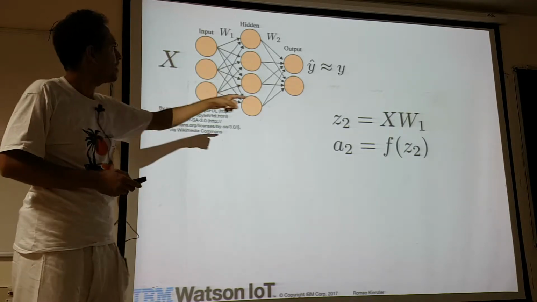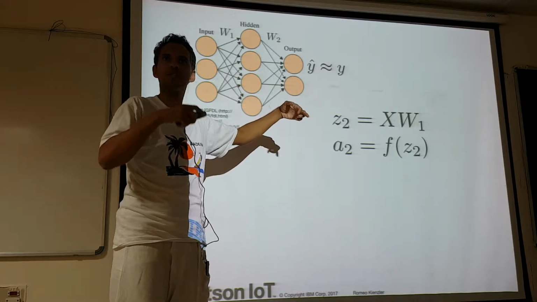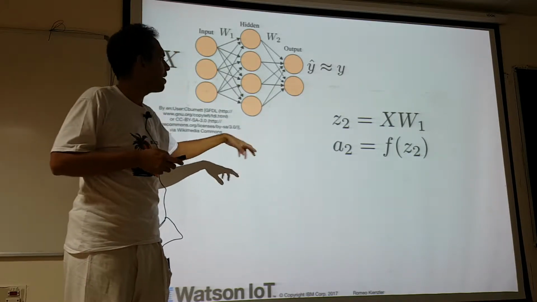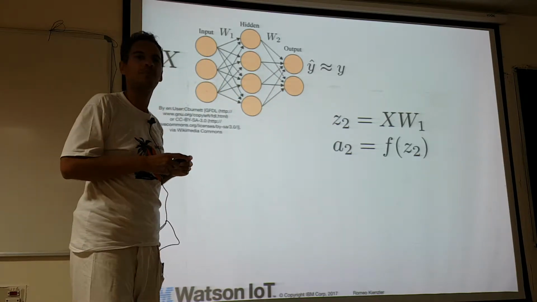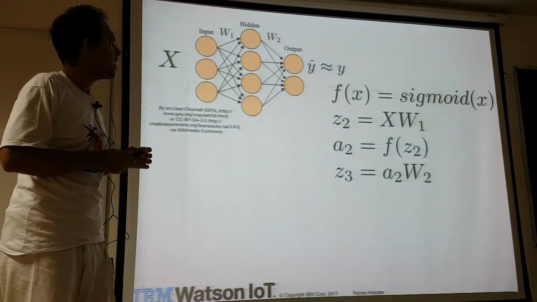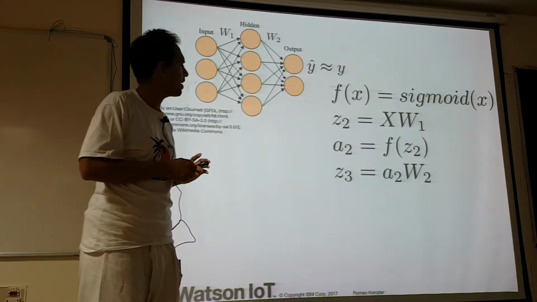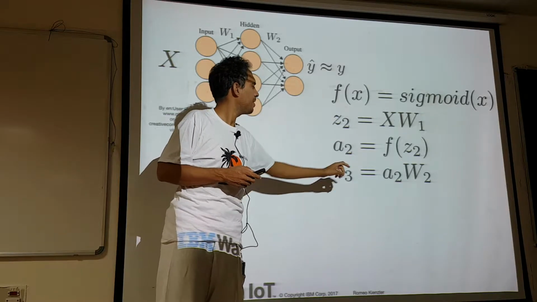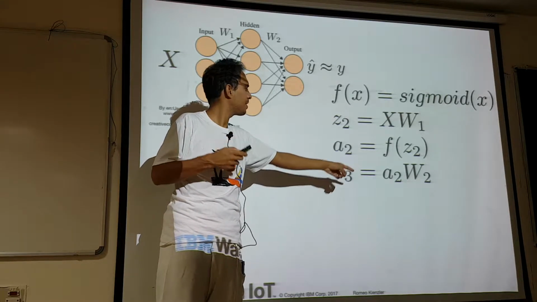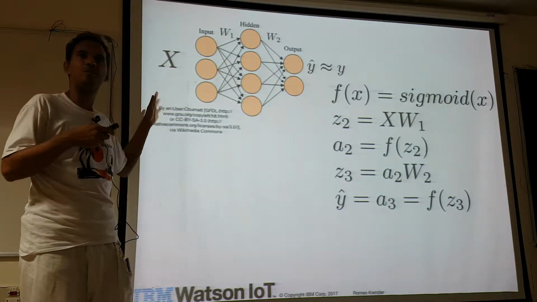First thing is you take x times w1, that's the linear combination which we introduced, that's the linear regression part of the neuron, and then you apply an activation function. I'll come to activation functions later, and then you do the same for the second layer. So that's the activation of layer 2. You again take the dot product and apply the activation function, and you get y. So that's what we call the forward pass.